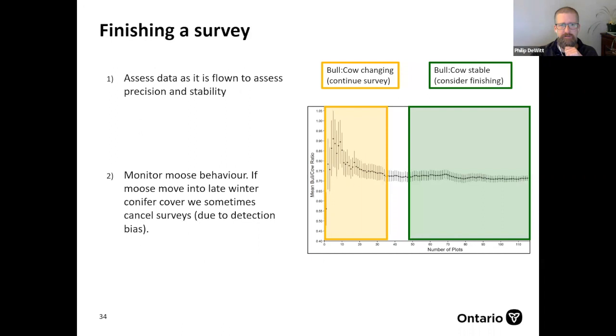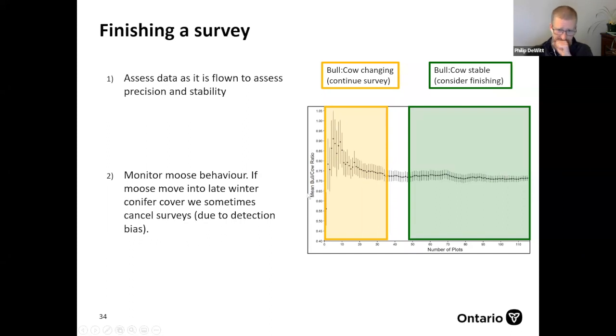So, to show that graphically, what we end up doing is tracking the survey as we're collecting the data. Most nights, the regional contacts or myself will get data from the crews, and we'll look at those data and see what our population estimate looks like, what our confidence is, and then look at how some demographic parameter is changing as our sample size is increasing.